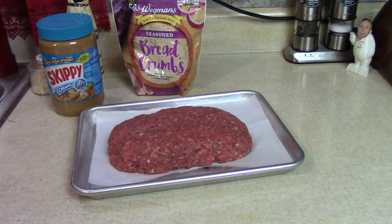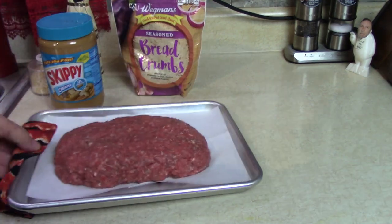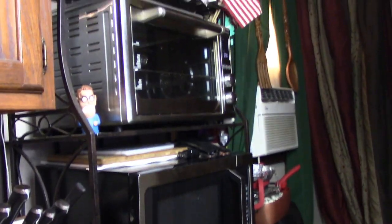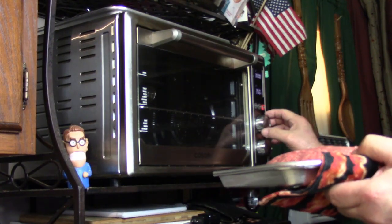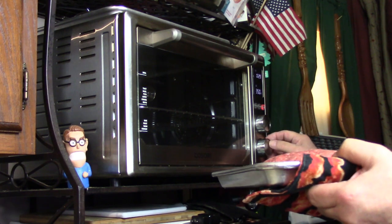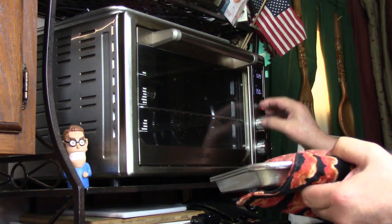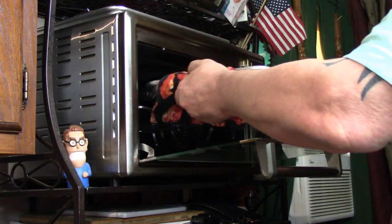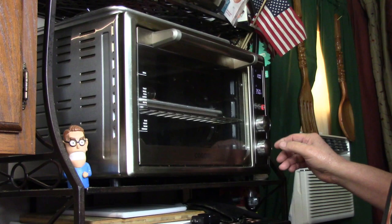Bacon towels, got bacon pot holders, got a bacon apron. Let's go over here. I'm gonna set it for an hour. Put it on the middle rack. 30 minutes. I'm gonna set it for 1 hour. Just put it in. Okay. It's in there. 1 hour.